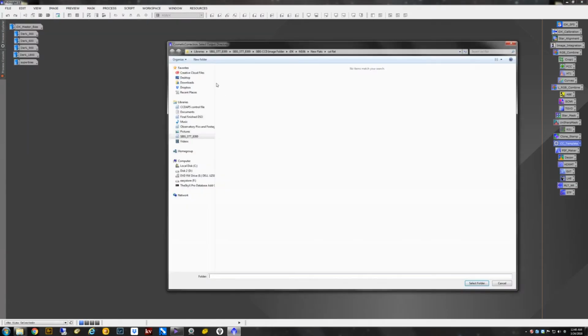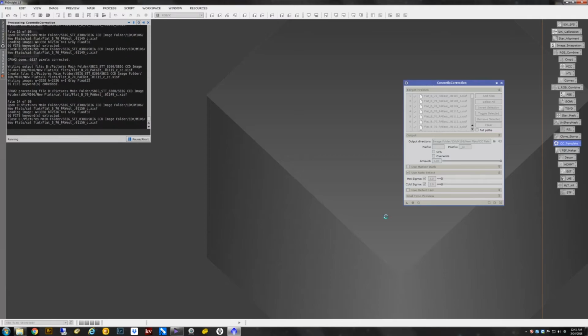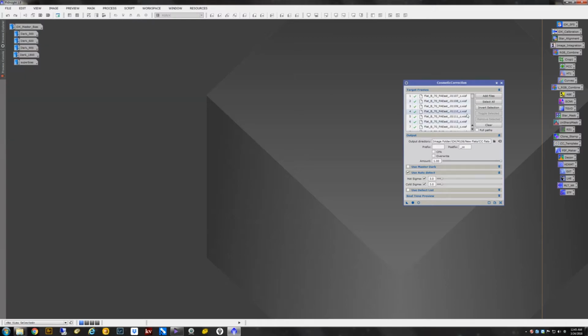So go ahead and choose an output folder, which in my case will be Cosmetic Corrected Flats, and now I can hit Apply Global. Okay, looks like Cosmetic Correction is finished. The next step will be to integrate the cosmetically corrected files into masters.